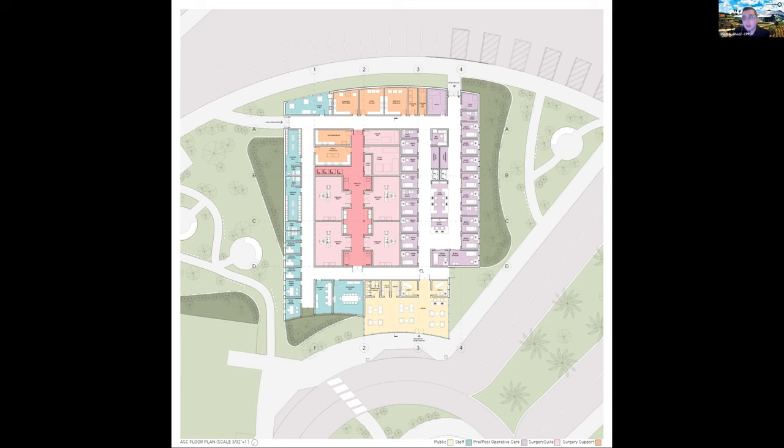This is where all the patients would come in first, and they will change, and they're taken into the surgery or procedure rooms. And from there, they're taken back. And once they're good to go, they can leave from the backside. While this side, the blue, is actually the staff areas, kind of separated for the privacy of all doctors and nurses. But there's also a central nurse station where the pre-op and post-operation is.